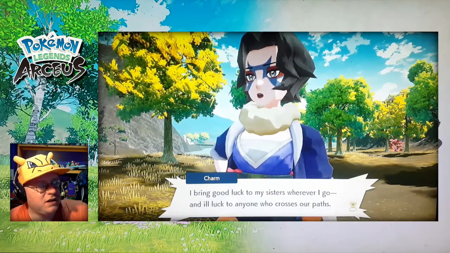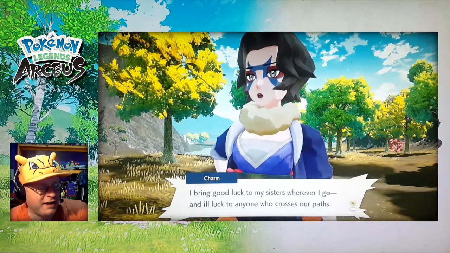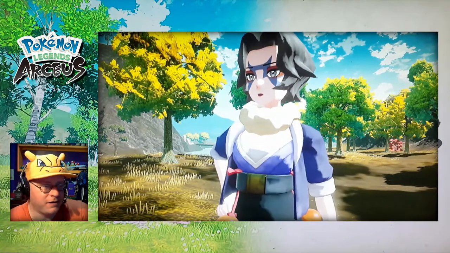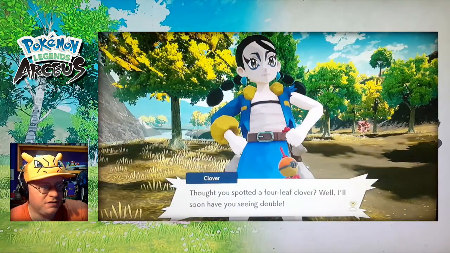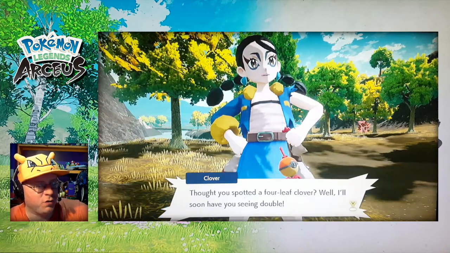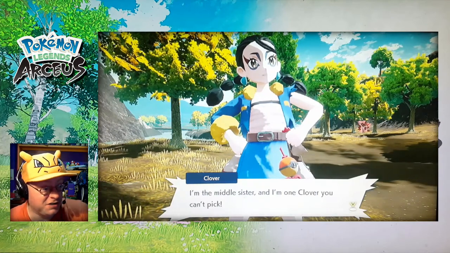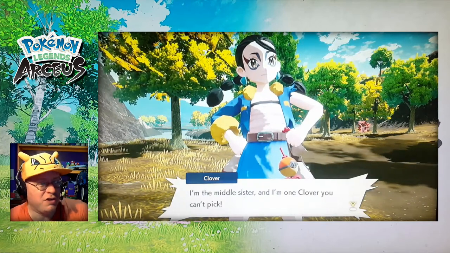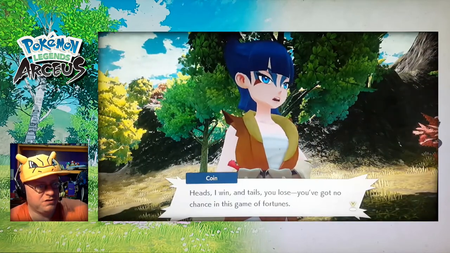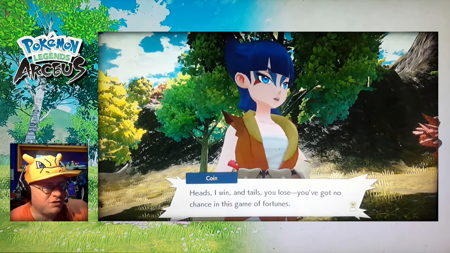Lieutenants, I guess. Charm. I bring good luck to my sisters wherever I go, and ill luck to anyone who crosses our paths. I'm the eldest, and I'll be your unlucky charm. But you're not magically delicious. Clover. I thought you spotted a four-leaf clover? Well, I'll soon have you seeing double, four Krustys. I'm the middle sister, and I'm one Clover you can't pick. I'll pick you anyway. Coin. Charm, Clover, and Coin. Heads, I win, and tails, you lose.